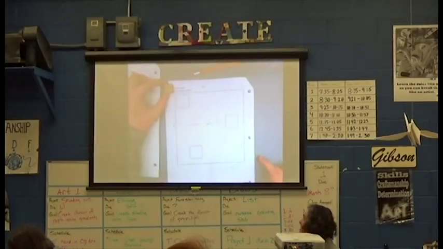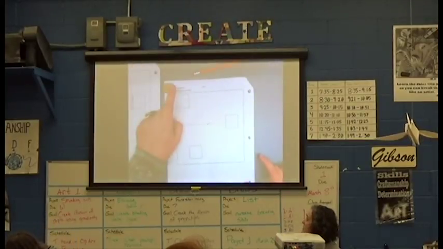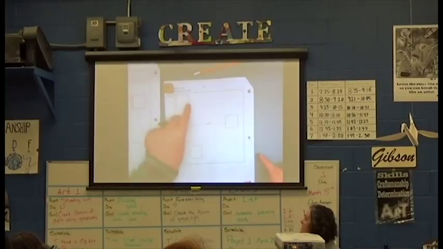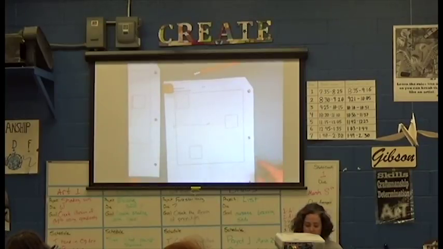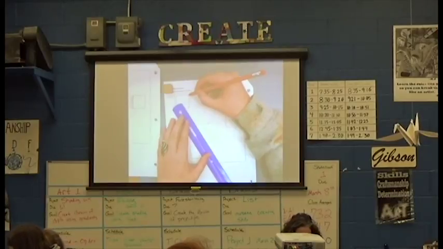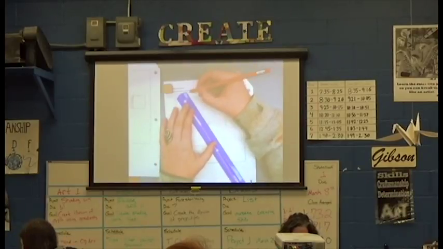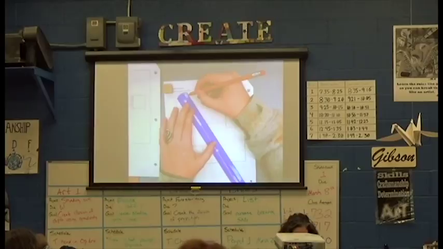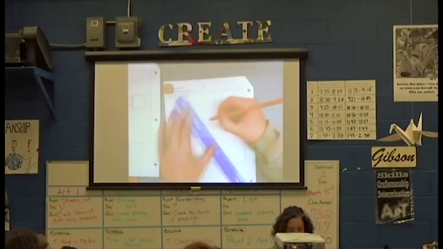So I'm going to put my cube up here, and I can see 3 sides. I'm going to hold my ruler up to the corner and the vanishing point. One end of the ruler on the corner, one on the vanishing point, and draw a line.